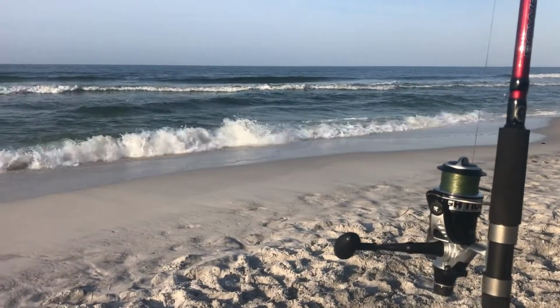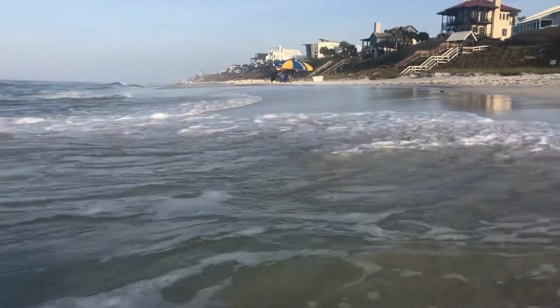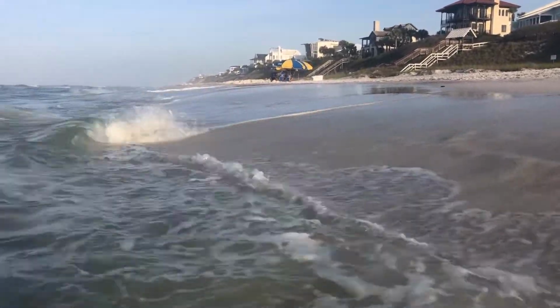I did this all from the beach, folks, all electronically, all through my phone, and that is key. You got to be able to work with electronics because things are happening so fast in this market. So I hope that helps you, and you could get these deals done. You got to work with the right agent. You got to work with the right contingencies or lack thereof. Have all the information, all your ducks in a row, and that's how you do it. We got a $370,000 deal on the beach yesterday, right from here, and that's how we got it done.